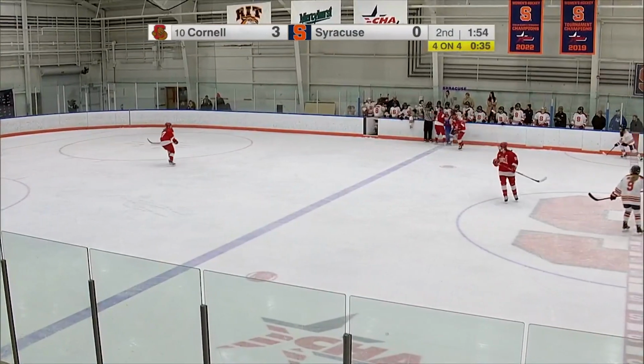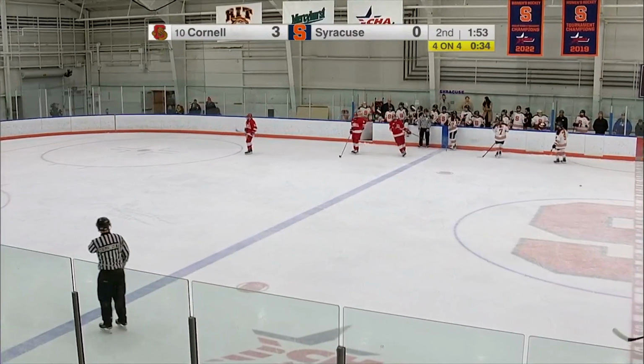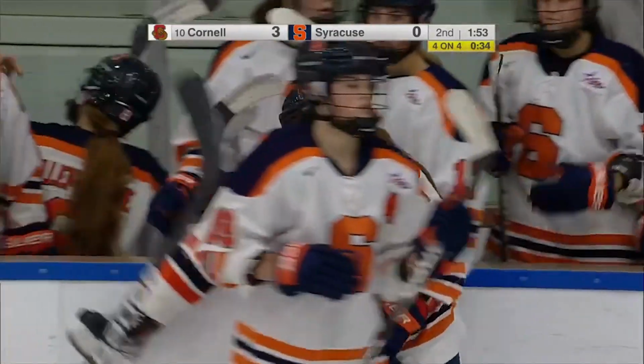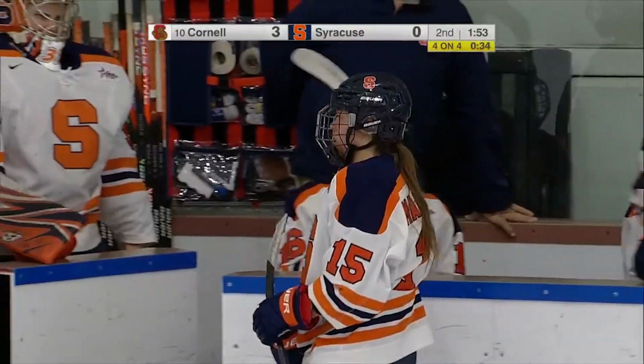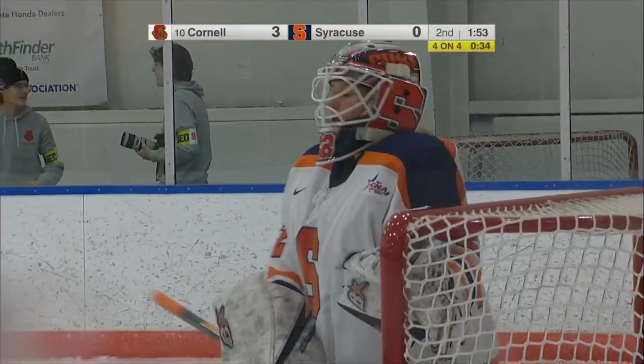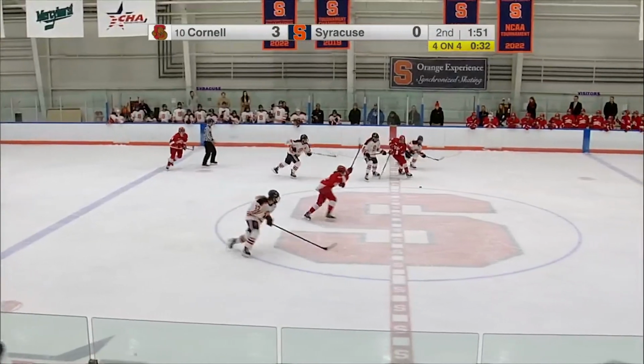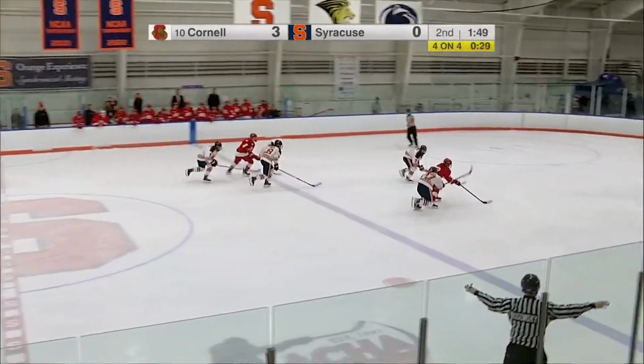4-on-4 hockey's so fun. I mean, some great chances just right there as we get a stoppage in play. No team likes having that 5th skater in the box, but like you said, it's so much fun. That's part of the reason why you see that shift now to 3v3 overtime when a game's tied at the end of regulation. It's because of the speed and how many chances there are. It gives each team the best chance to win as opposed to 5-on-5.